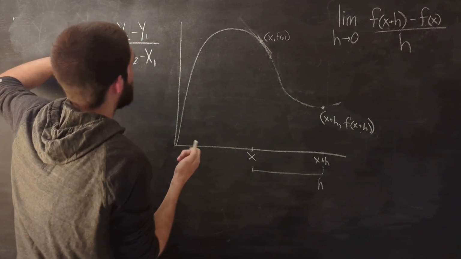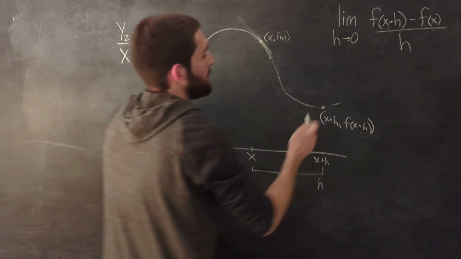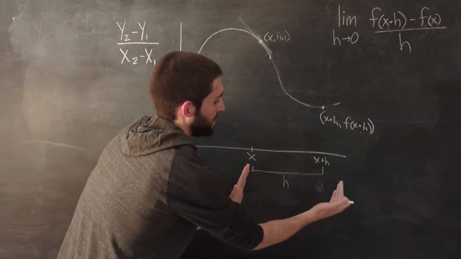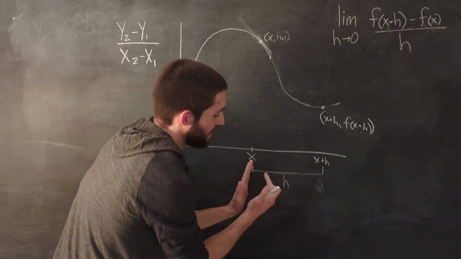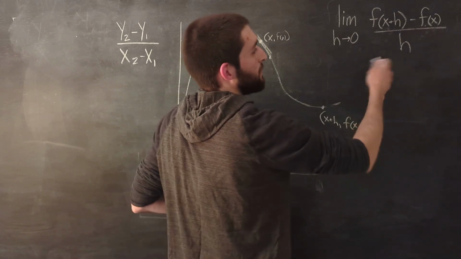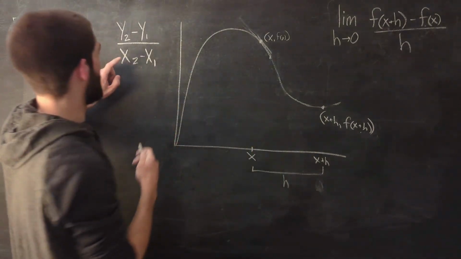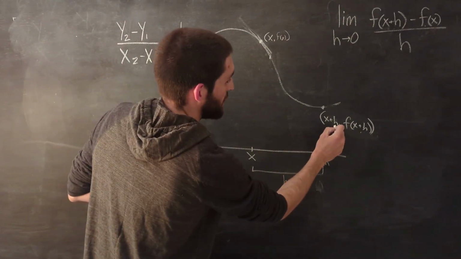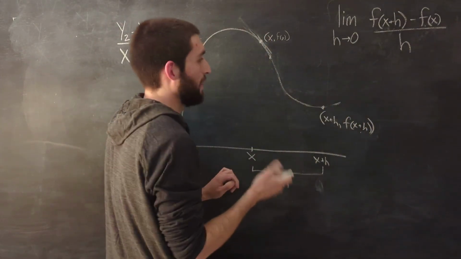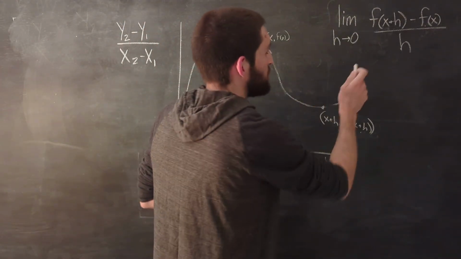And then we want, instead of finding the distance between x's, that distance between x is going to just close and close and close. It's just going to close and close and close because h is going to essentially be 0. And so instead of writing x plus h minus x, like you'd expect up here, like x2 minus x1, we're just going to say what happens when x plus h minus x is essentially 0. And that is what you're doing here.